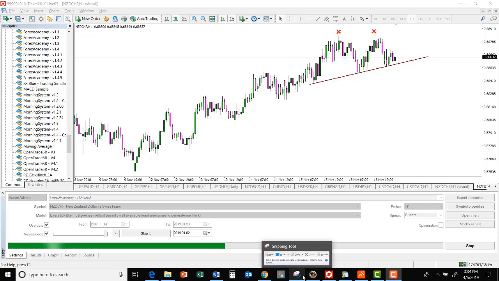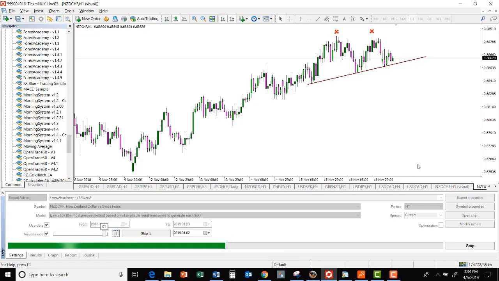So let me slow this down a little bit and let it run slowly forward so you can see how it's going to happen. You see that we have here a double top, and I've marked it with 2 stars on the top there, and then I've drawn a line, which is in this case a bit unusual for a double top, because it's not horizontal, it is at an angle, but that's completely acceptable in trading. You will see the price coming down to that line, and we want to open a sell trade if the price breaks that line, that neckline, with the breaking rule.